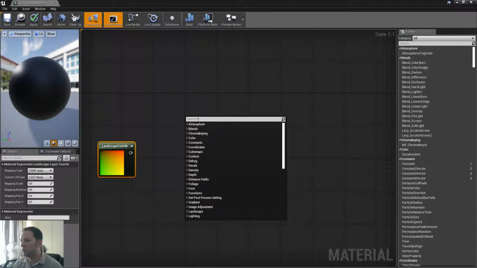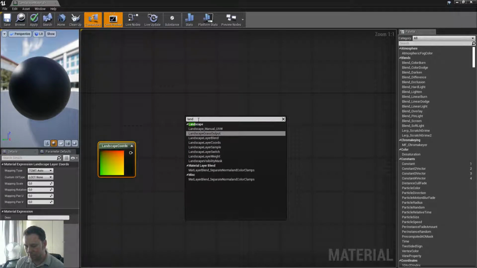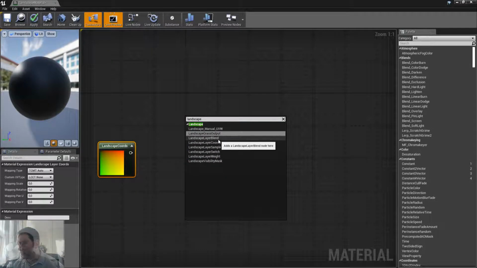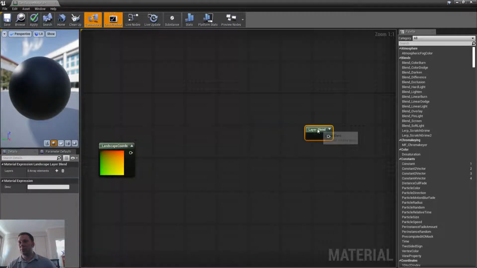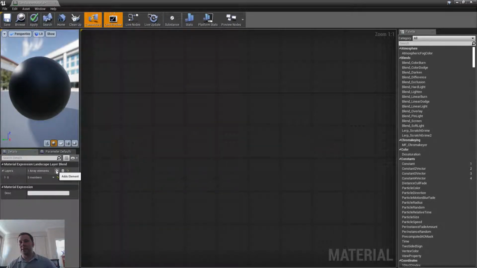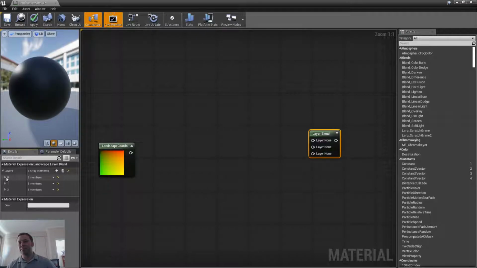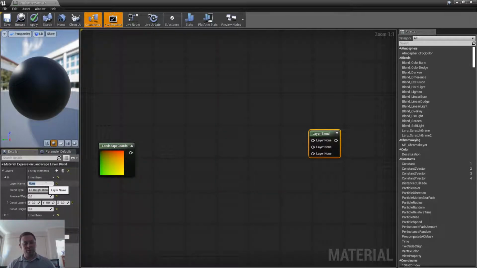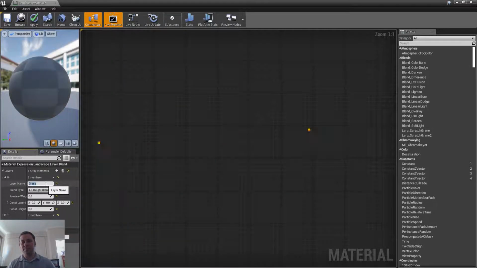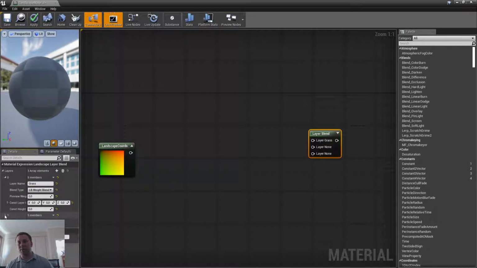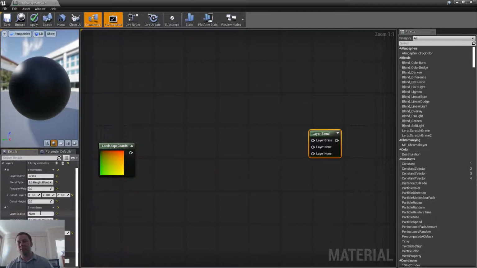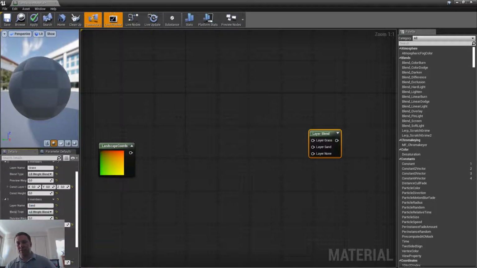So let's bring in a landscape layer blend. Okay, and we'll start by adding 3 layers here. My first is grass. The second is going to be sand. And the third is going to be rock.